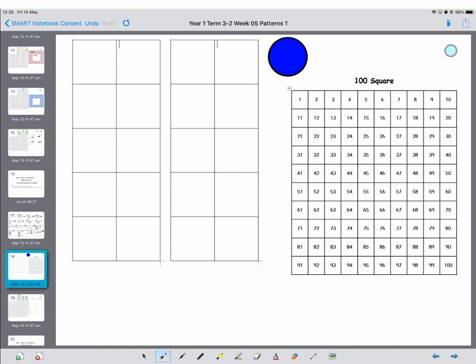We're going to investigate odd and even, and we're going to look at the patterns, and then we're going to put them into a sorting diagram. So, at this point, if you want to, you could tell your grown-up how we could tell which number is odd and which number is even on this number square. If you can just identify the odd or the even numbers, that's fine. But we're going to be looking at the reason why today, going back to the patterns that we practiced in the first term.